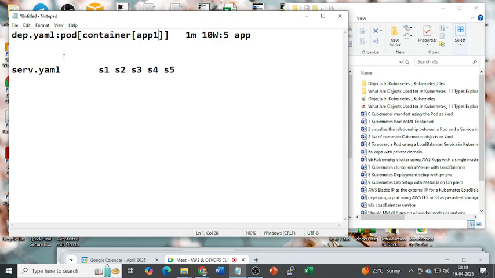So we try to know deployment or pod. 2 different types of YAML are there. We will discuss tomorrow again what is the difference between deployment and pod, and what is the difference between kubectl apply and kubectl create. Okay, different options are there. So now our first target is we have to know service and our pod, that is application, or service and this deployment pod, when it is going to create, how it is going to map.